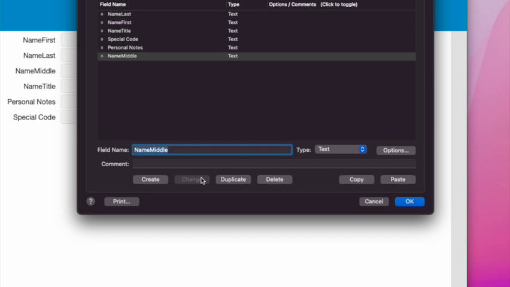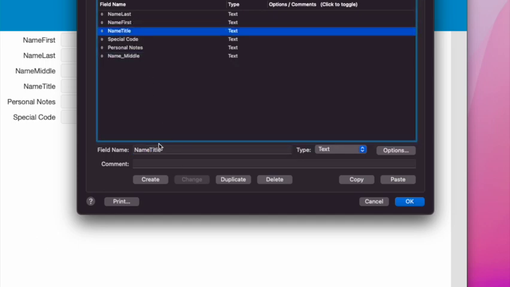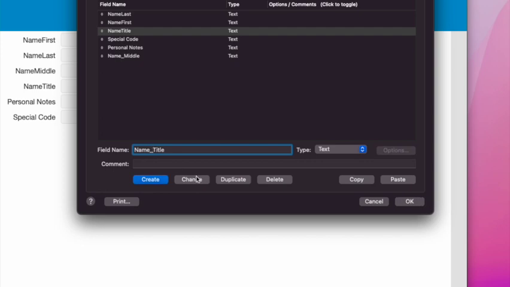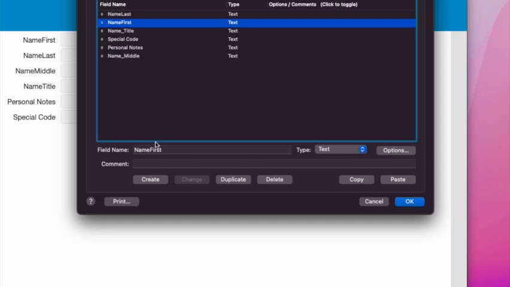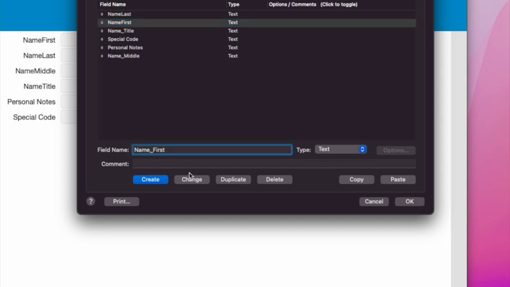As you can see now, the other thing I like to do in renaming fields like this, yeah, camel case is okay, but sometimes an underscore makes it a little bit more readable. So we can add an underscore between those, make it a little bit neater, a little bit easier to actually see the individual fields, so you can identify them quickly and easily. So let's just rename those now.